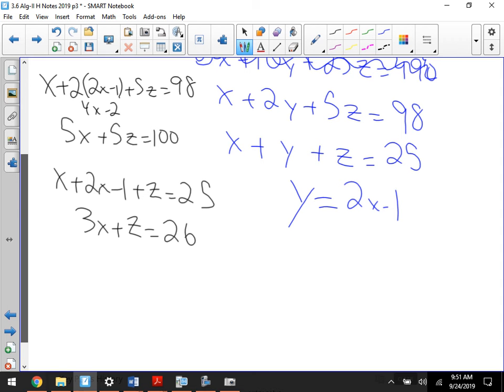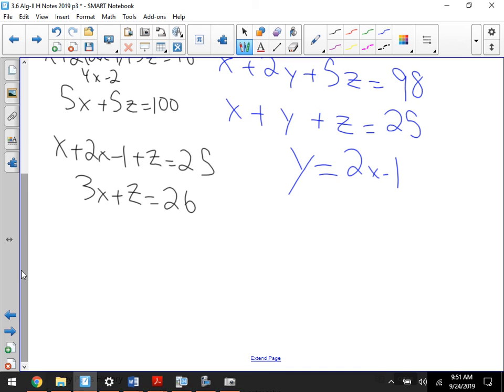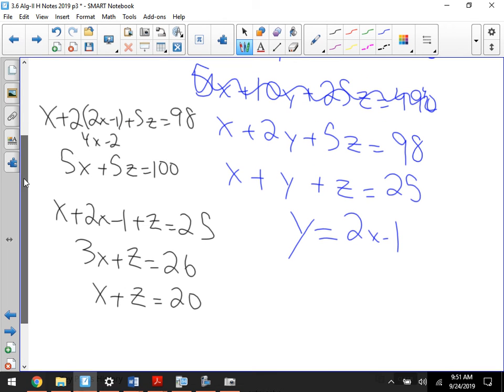Correct. I have two equations, 5x, 5z, 100. What am I going to do with that one right away? Yeah, so when you multiply the bottom by 5. Can I just do this? Oh, yeah. Because if I do that, isn't that even quicker? Yes, sir. Shouldn't it be 24? 3x plus z is 24. Oh, because you take the 1 and then negative 1 and add it to both sides.